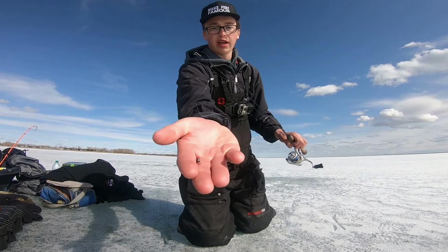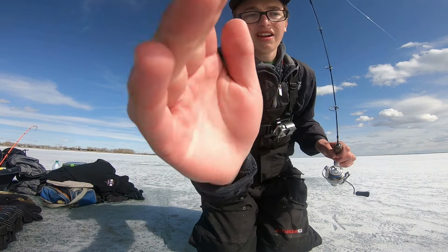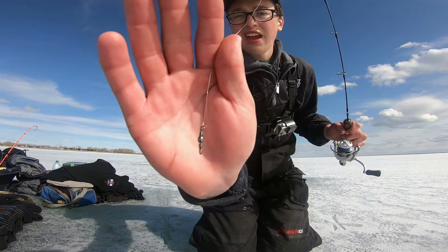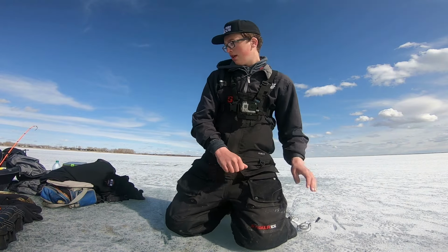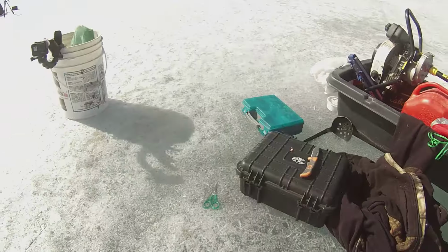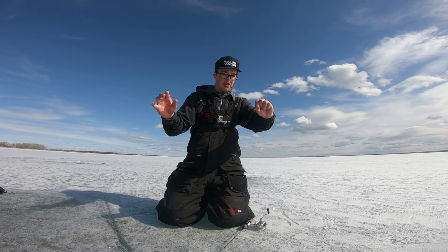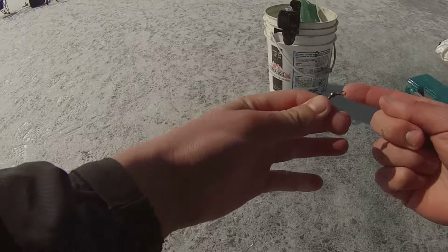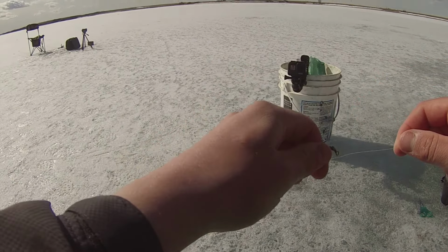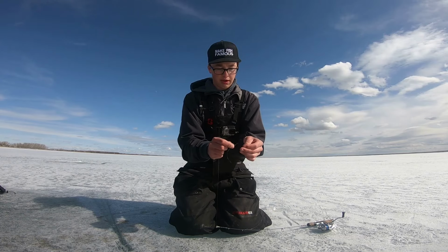So I have a barrel swivel tied on here now. I'm gonna show you guys here. And then what I'm gonna do is take my, I'll try to find some 8 pound test line. I'd rather have 6, but this 8'll work. What I usually like to do is make it about a foot and a half long. So about right here, this is a pretty big barrel swivel. Usually I like to carry the smaller ones. You can buy a number of different sizes here. I'm not sure what size this one is, but then I'll just do my knot here.